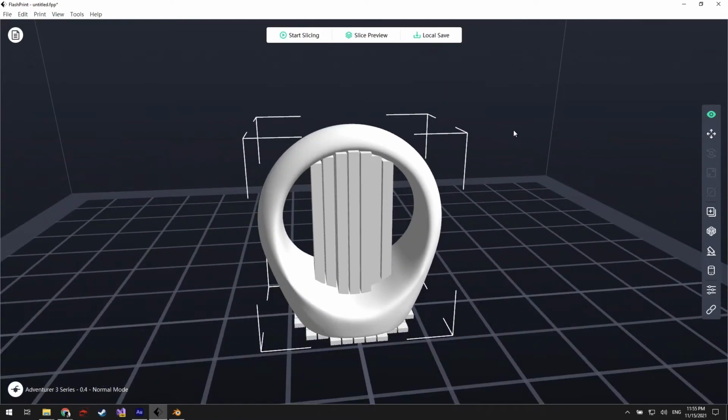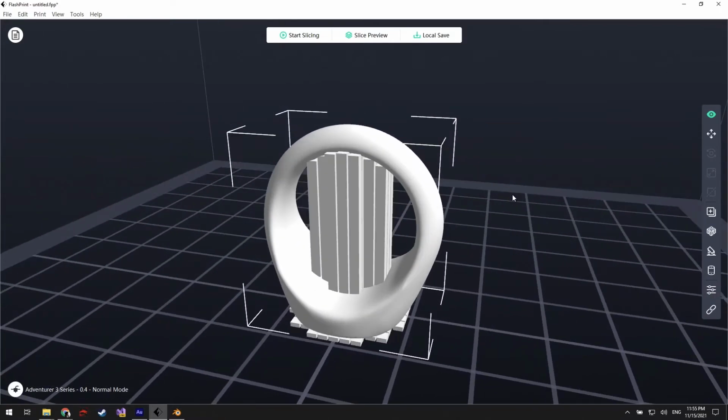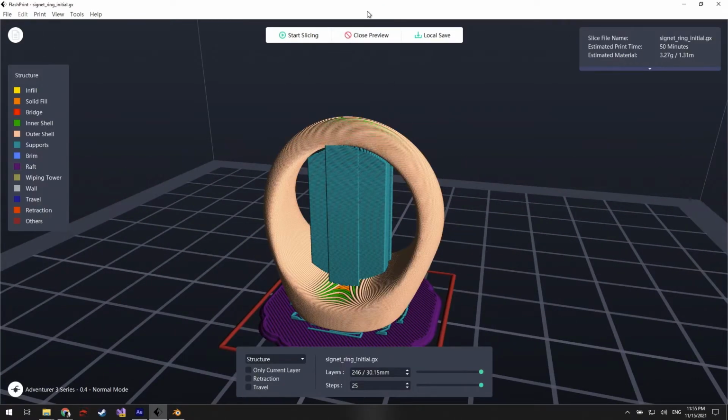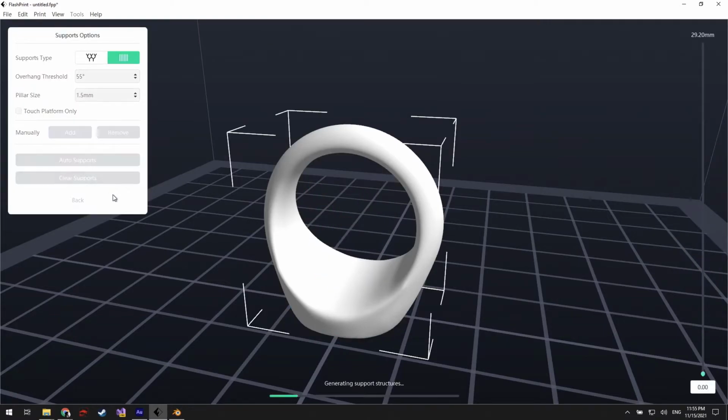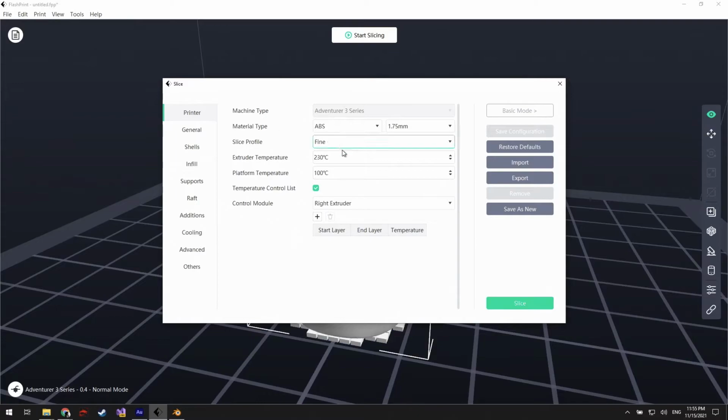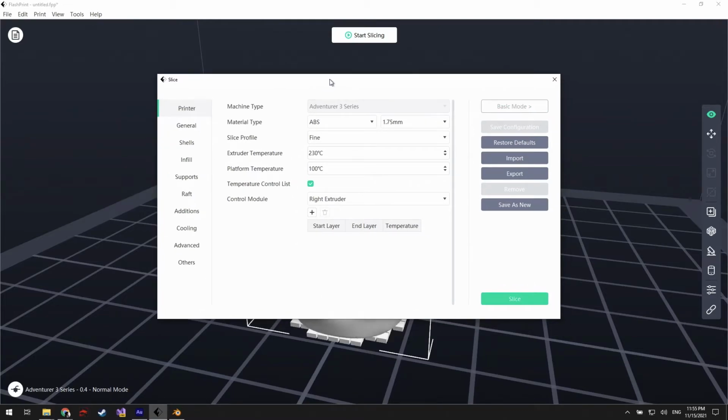Now, real quick, those settings I was talking about, there are a couple that you want to pay attention to, especially when picking out a 3D printer, because not all software is created equal. When we go to slice this, I'm going to make a change real quick. Start slicing. You want to have something that has a very comprehensive setup for variables. FlashForge did not have a very good one originally.